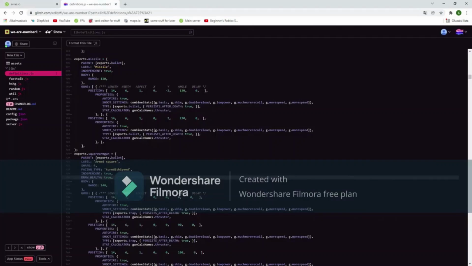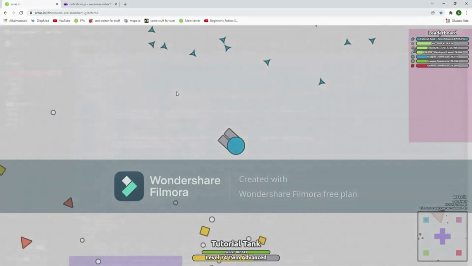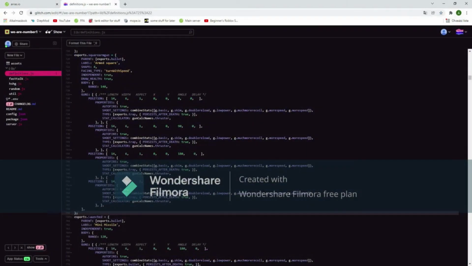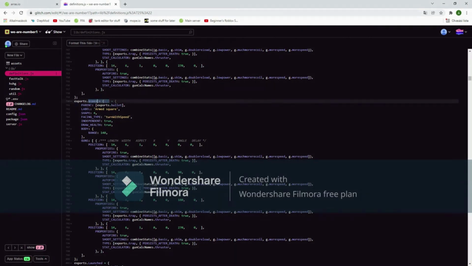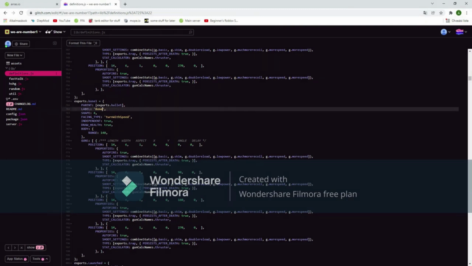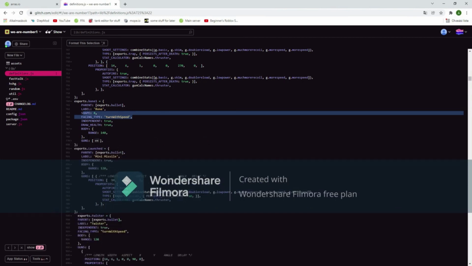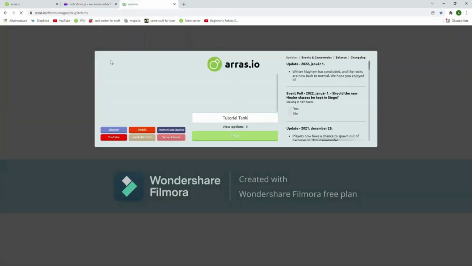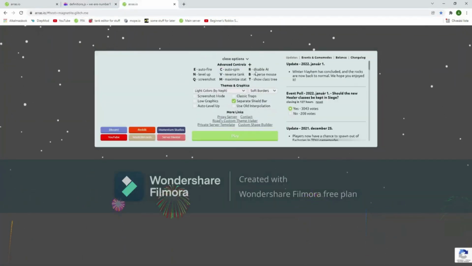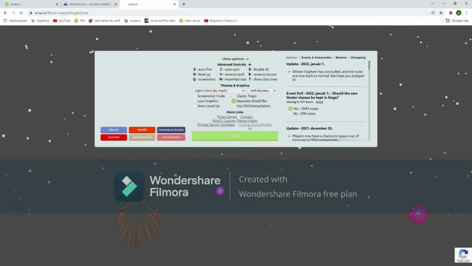So, and yes, about the bone. Now that's a bit more interesting. And this is an interesting part because there you can make anything you want. And put it in right after. Now I click export that. Bone 1. Bone. Now the shape is gonna be a bit more interesting, but this is good. Let me just hide the guns so I can delete all of it at once. Go to a new page, go into just the general Arras.io menu, and in the options down here, go to the custom shape builder.